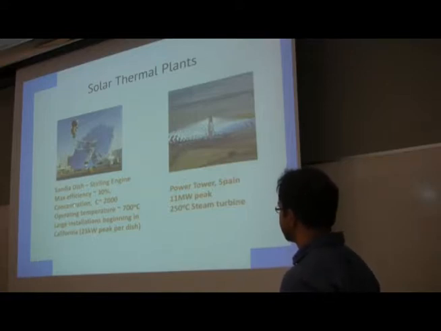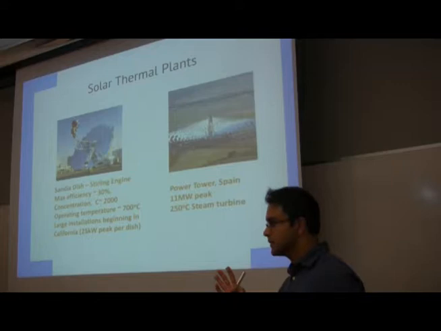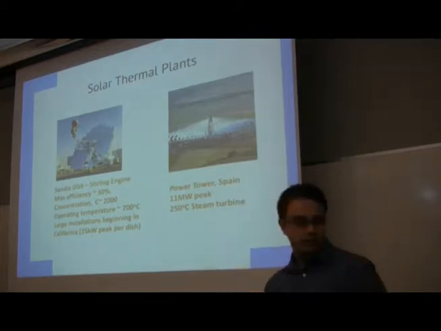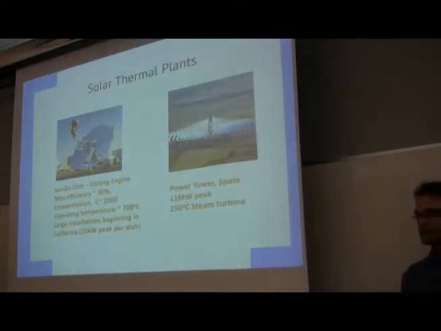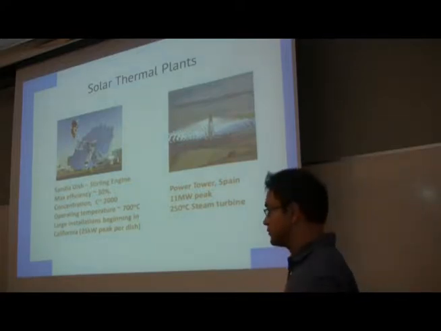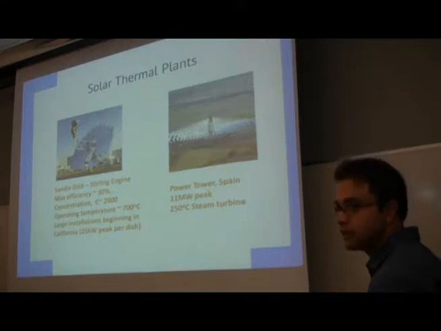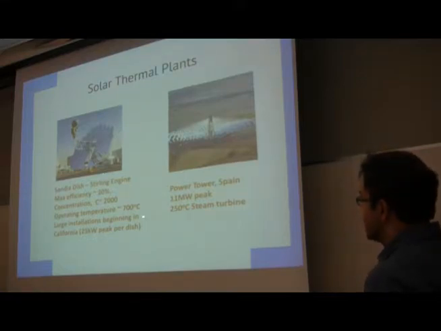In this case, the maximum efficiency is about 30%. Of course, this is not the heat engine efficiency, which can be much, much higher. This is referring to both the heat engine and the collector efficiencies. And that's pretty high in general for these things. The bigger the system, typically, the more efficient they tend to be. In this case, the concentration factor is a factor of 2,000.